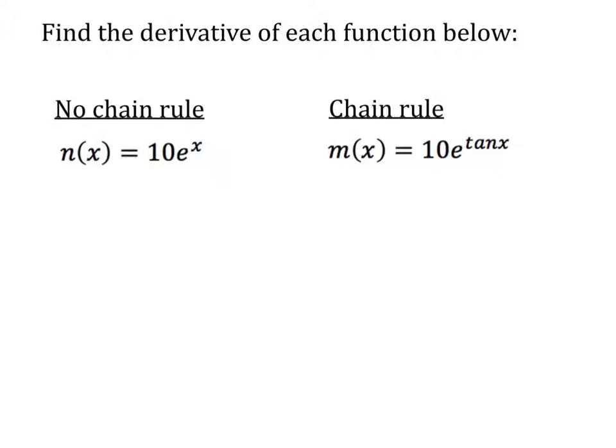All right. So again, starting by taking a look at where we do and don't need to use chain rule. For our first one over here, n of x, we're told up front that we do not need to use the chain rule here. Because in order to find n prime of x, the 10 out front is just a constant multiplied by it. So we know we're just going to multiply my derivative by that same constant. It's 10 times whatever. And then the derivative of e to the x, I actually know the derivative of e to the x is e to the x. Notice it's only an x in there.